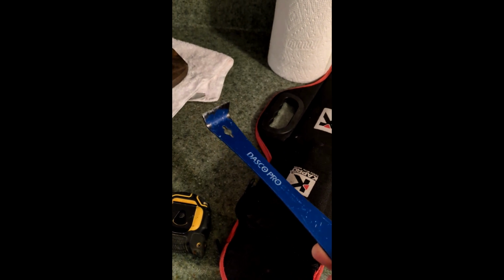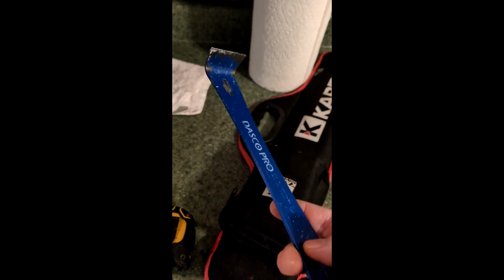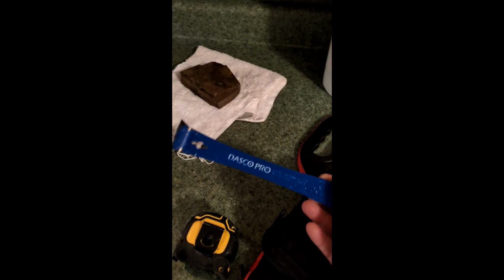Now, is this a must-have tool? Hey, it's pretty close. I mean, there's other things you can use to pry with, but this is convenient. It's efficient. It's versatile. It's got all the buzzwords going for it. Will it make you money? I think so. I think this thing has made my job a lot easier. I like it. So I definitely recommend you try one out. And if you don't like it, they're cheap enough, you can just hand it off to someone else. Maybe they'll like it. Now, on to the interesting thing.